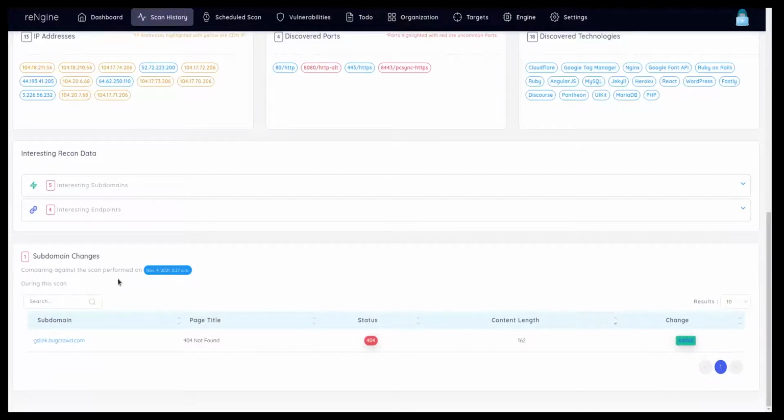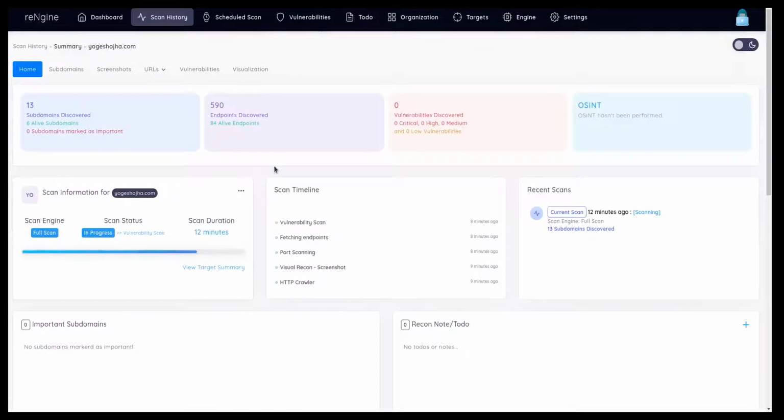Similarly, if reNgine has discovered any endpoints or subdomains that are no longer discovered or recently discovered, all of them are going to appear here, and you're going to see the badge, what has happened to that, if it is added, if it is removed. And this holds true for your endpoints and your subdomains. In future releases, reNgine might come with a feature for your newly discovered vulnerabilities, newly discovered ports, newly discovered endpoints. Those things are yet to come.